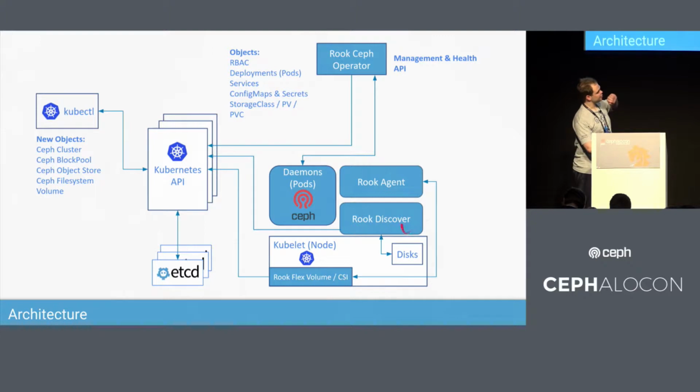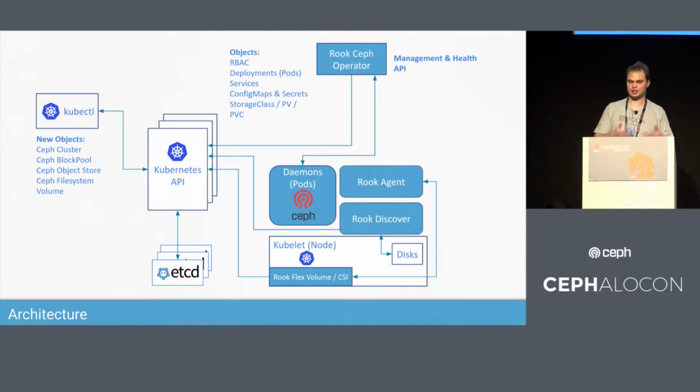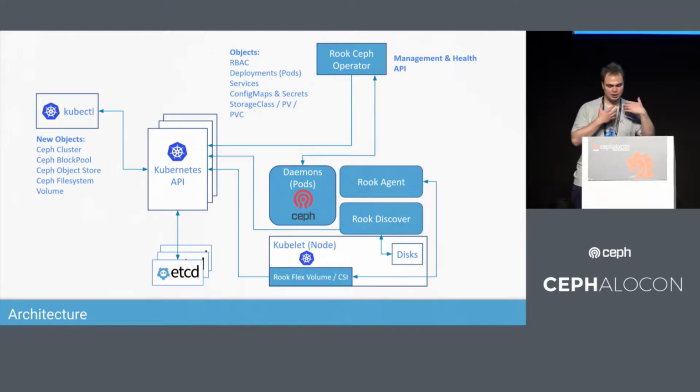The Rook Discover pod, which should run on every node where you have disks that you want to use, is the part that, as the name implies, discovers the disks on the machines. The information on what disks are in each node is used in the future also in the dashboard, so that you can see what is going on, what disks are available, which disks do I want to use. But you also have the possibility, with the information from that, that the operator can specifically create the OSDs already, as it is right now. And then in the end, I said with the manager too.